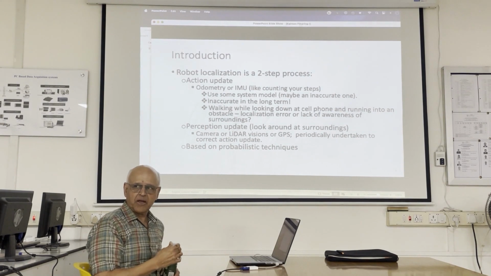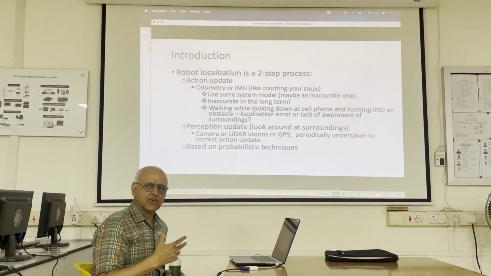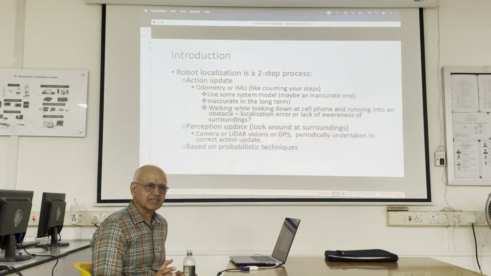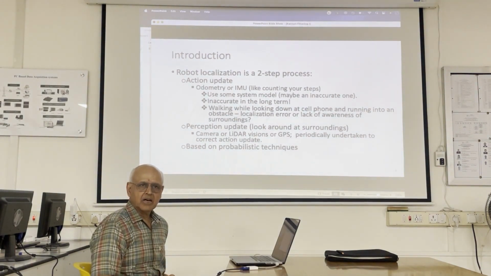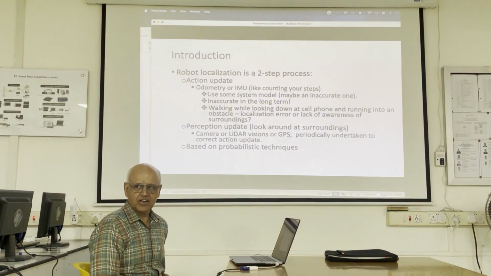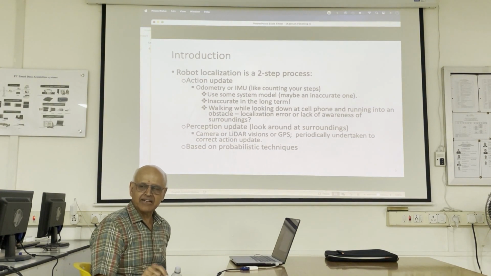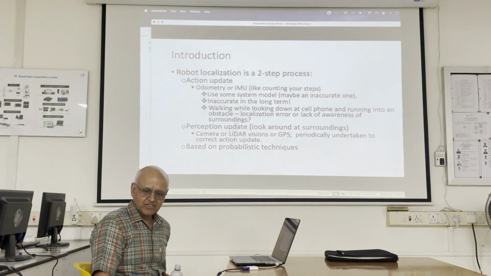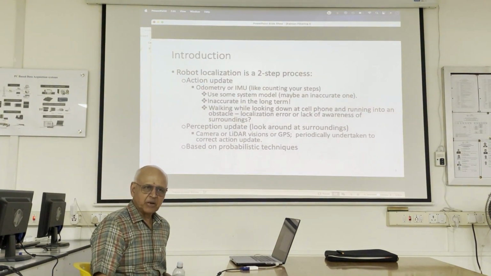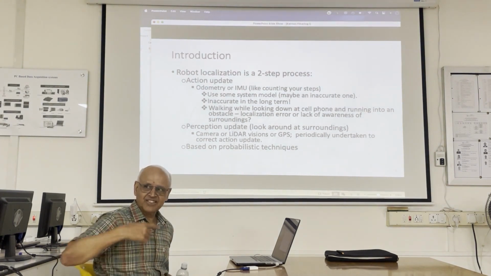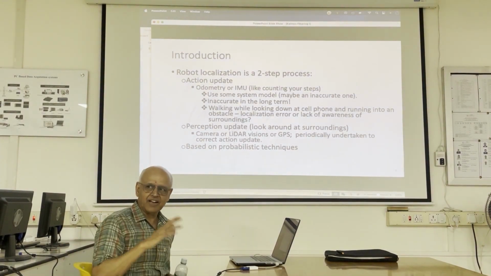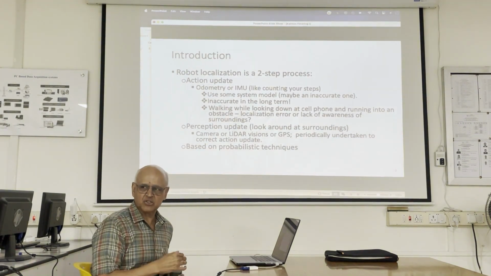So IMUs are also noisy though. It's not perfect. So if you use it for too long, just like odometry, it will fall apart. So that should be more accurate? I don't think that you can say one or the other is more accurate. It really depends on the situation. Because here's the thing, the odometry is being directly influenced by bumps on the ground. So if the right tire hits a bump, the IMU is not really affected that much by it, but the odometry will respond to tire pressure. If you have one tire that is more inflated on the left, odometry is going to be a problem. So it really depends on the situation. But both of them will fall apart eventually.